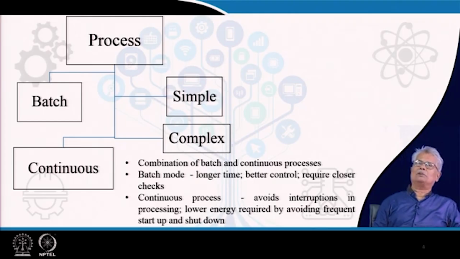For example, if you are processing something in a batch and something goes wrong, it is only the material inside the batch which is lost with respect to quality. That is what I am talking about. That means in my batch processing, the maximum amount of loss from a batch is the batch size. That means if I lose a particular batch in the previous example which I gave of 10 ton per day, I will be losing about 3.5 tons of material in off quality material, which I can correct later on.